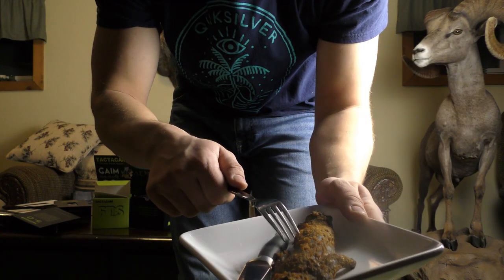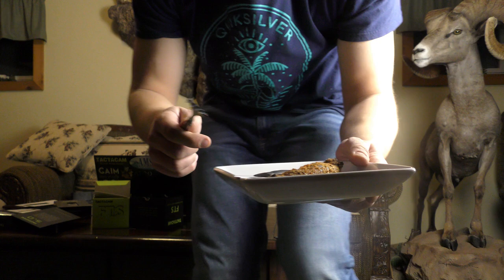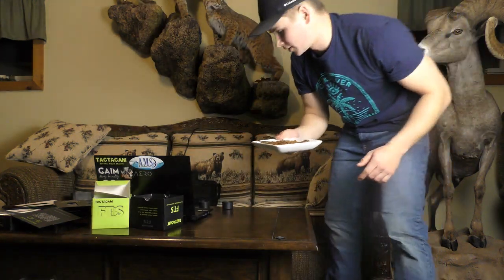There you guys go. That is what a baked weasel looks like. You know, a couple days ago, I didn't know that we had these out behind my house. And now it's on my plate and I'm gonna try eating it. When I first skinned it and everything, it's a super red meat. Pretty similar to venison, maybe even a tad darker than that. After I soaked it in the salt water, vinegar, and Pepsi, it was not as red.